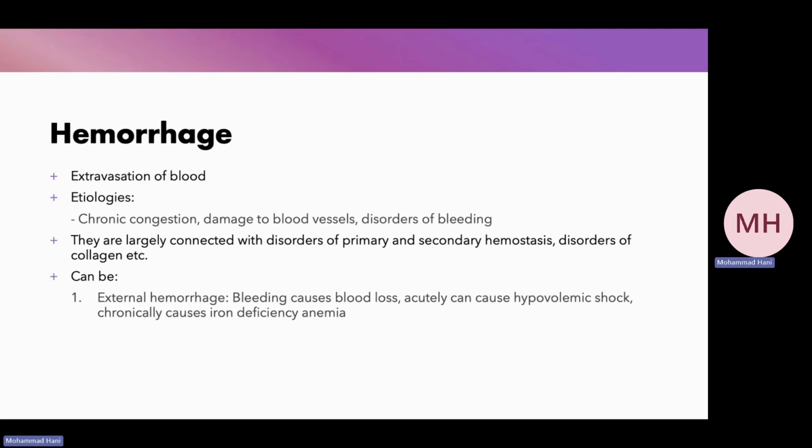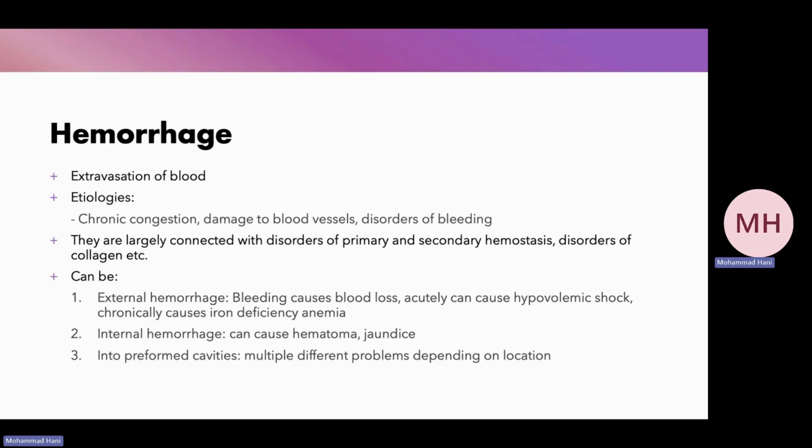And then you have internal hemorrhage. Internal hemorrhage is bleeding into tissues, and this can cause hematoma and jaundice as well. Jaundice is basically because of this excessive bleeding. All of these RBCs are going to be lysed, and the hemoglobin is going to be degraded into bilirubin eventually through a process of multiple steps, and then this bilirubin would be circulating back into the blood, causing jaundice. This would be a type of pre-hepatic jaundice.